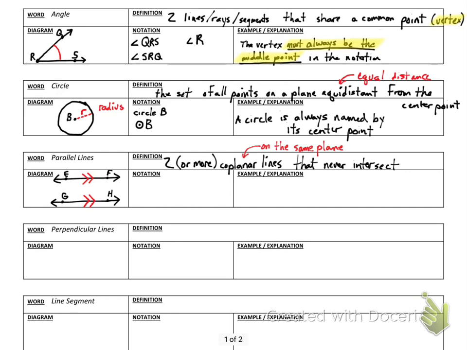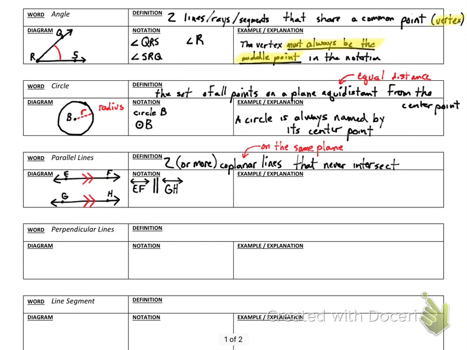Okay, and the notation might be another way that you'll know lines are parallel. So we've got two lines here, EF and GH. I'm going to write them here in the notation. And maybe you don't see those parallel markings on the diagram, but maybe you see off to the side it says EF and GH, and you see this notation right in the middle. That means that they're parallel. So if you see that, that's just as good.